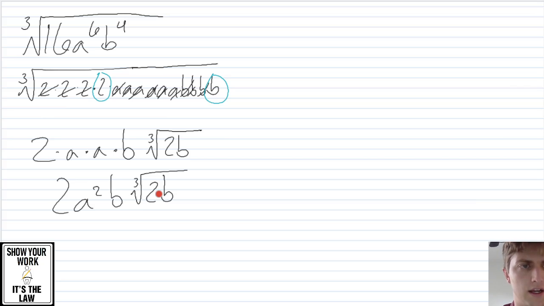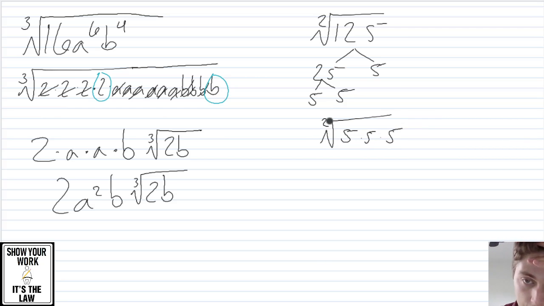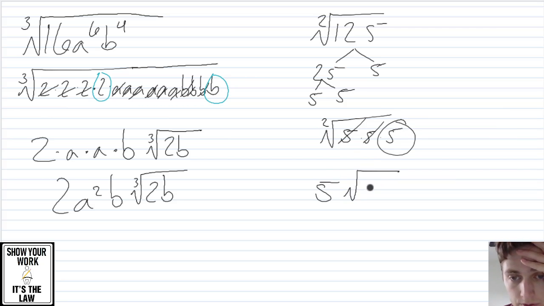Let's take a look at a whole number example. Let's take the square root of 125. First, we want to break it into the factors. This is the same as 25 times 5. 25 is 5 times 5. So that means we have the square root of 5 times 5 times 5. Square root means everything that shows up twice, just a 5, but we have a 5 left over under the square root, so we can keep that. So the square root of 125 is 5 times the square root of 5.